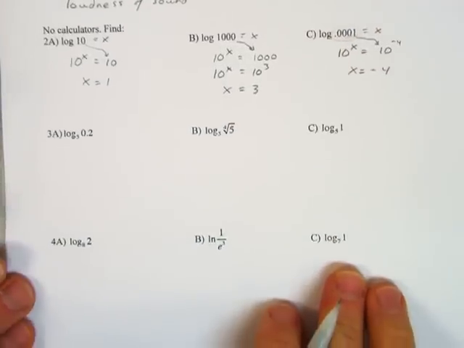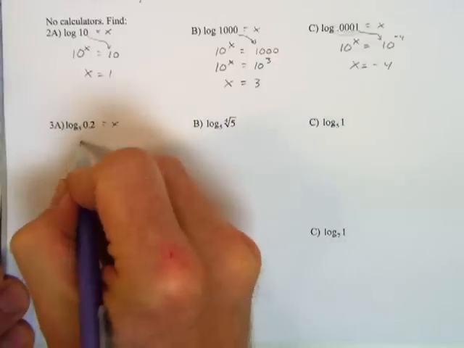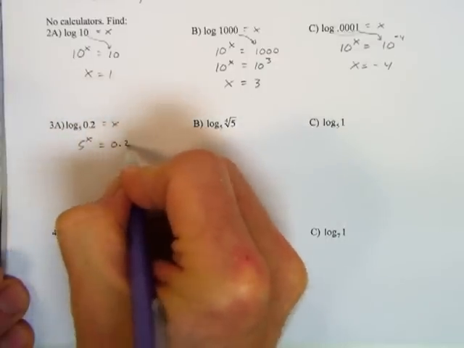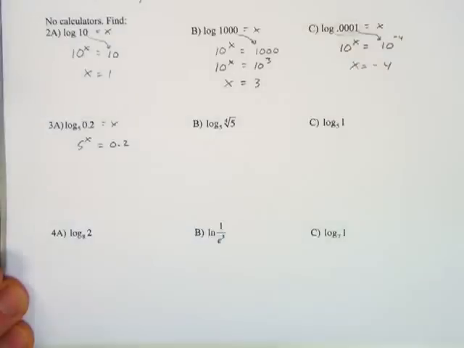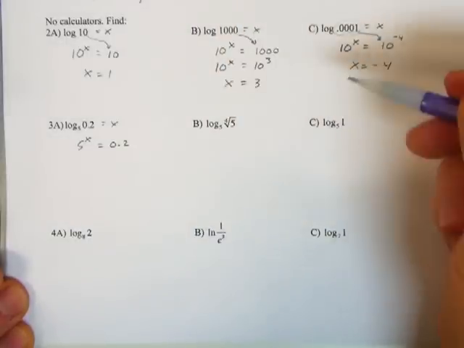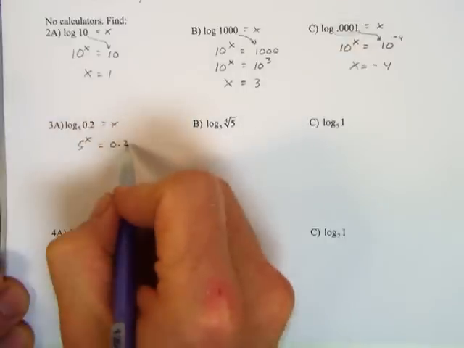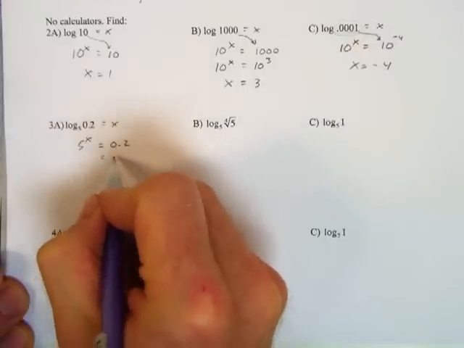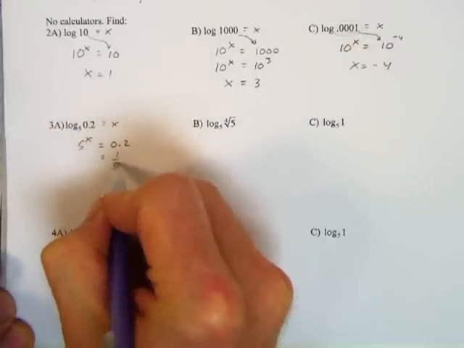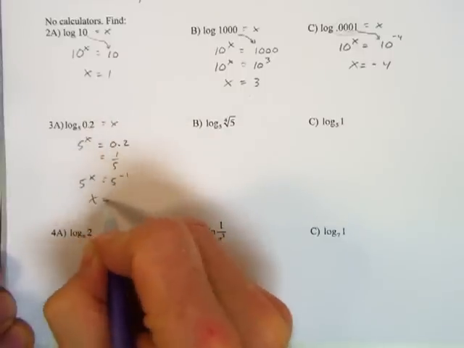Let's see a couple problems with different bases here. Set it equal to x. We have 5 to the x equals 0.2. Now, at first glance, what do you do? Well, if we take the same hint from the idea we used in problem 2, and think of what Polya would say, can we put it into a similar form? These were easy because they had the same bases. Can we make this the same base? Well, 0.2 is the same as 1 over 5, which is the same as 5 to the negative 1. So x equals negative 1.